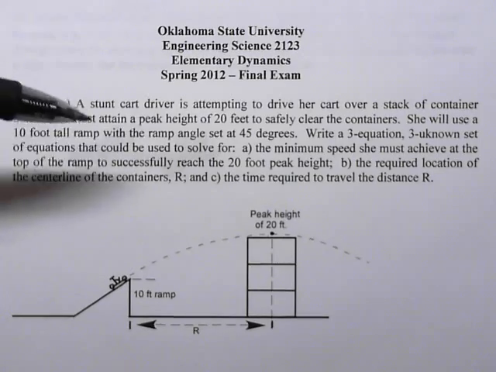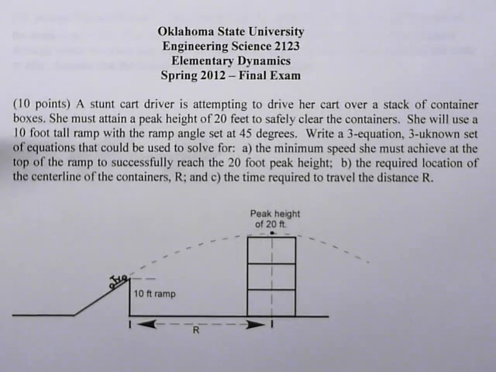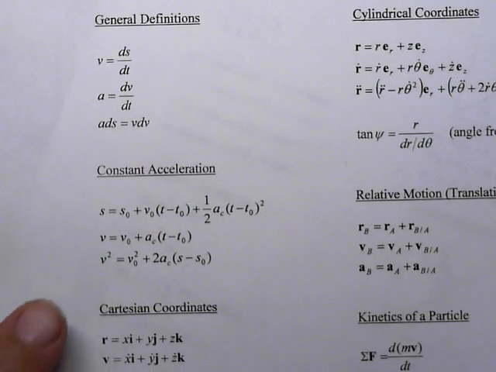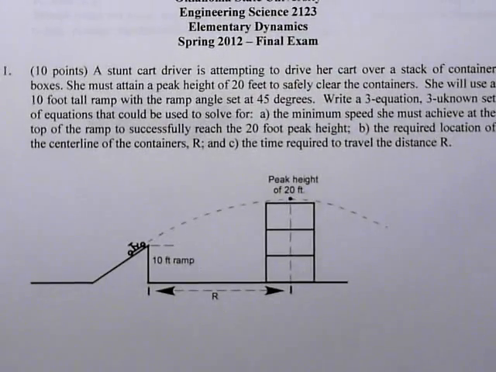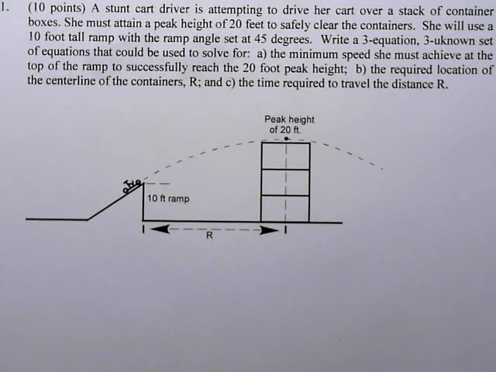Okay, and so clearly this is a ballistics type problem, which uses the constant acceleration equations on the front side of the equation sheet, and we have a position equation, a velocity equation, and an a ds equals v dv equation. So these are the equations for the most part that we have to work with, and I will be applying those equations. One thing to notice right away about this problem is that it is a height limited problem.